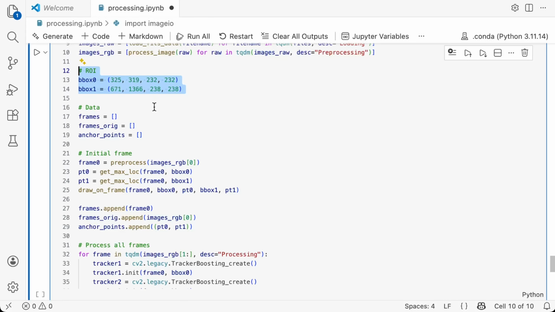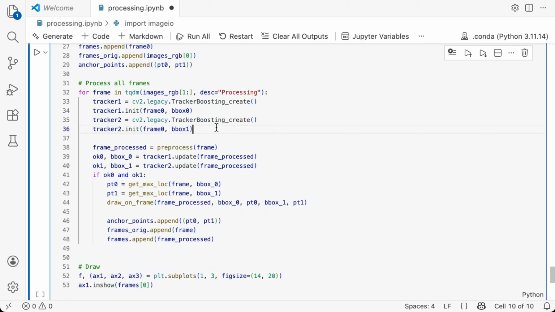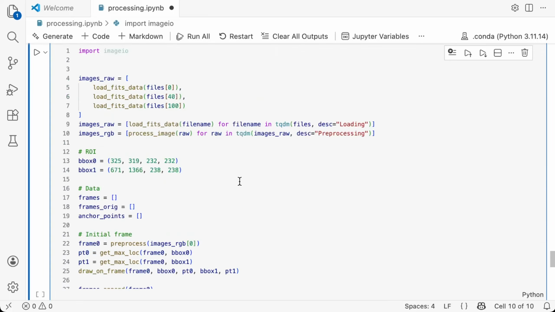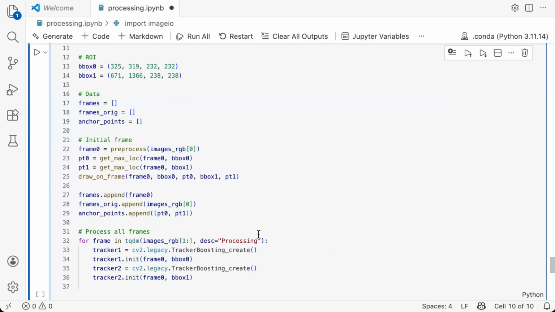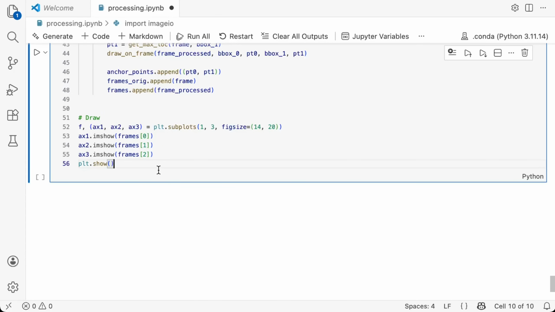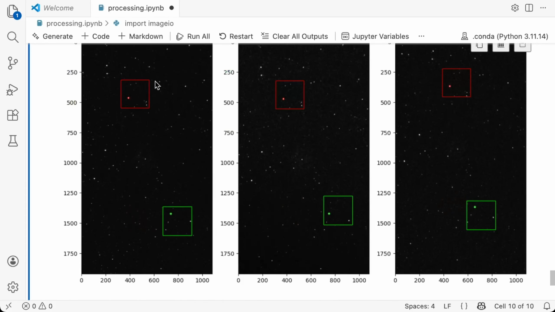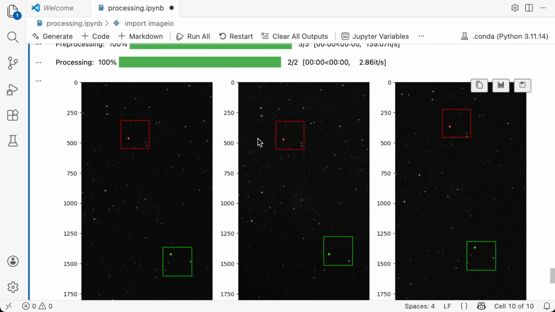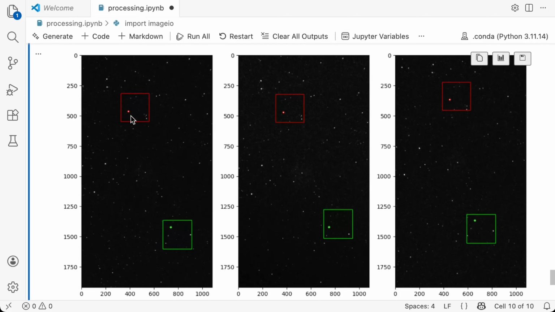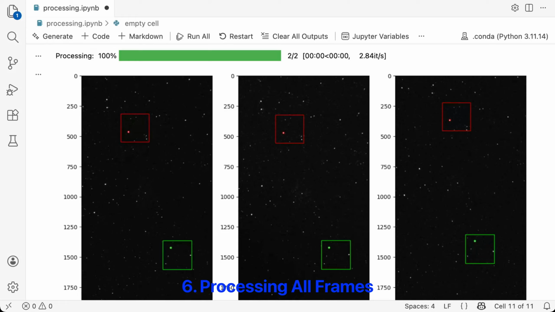First I created an object of interest, then I will store my data as an array, because later I will use it to move the images. Then I initialize the object tracking with the first frame, and then I'm finding the same object on the second frame, and I'm doing it 2 times because I have 2 regions, and actually that is all the code. Let's run it. And as we can see, it works. We were able to detect the same frame, and we were able to detect this on 3 different images. So we can see that object tracking is working, and we were able to detect the same star, and now we can rotate and move the image.